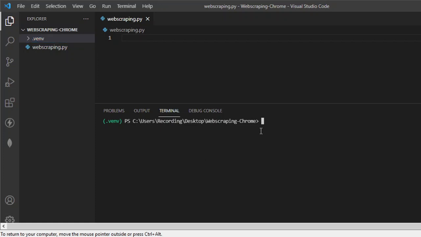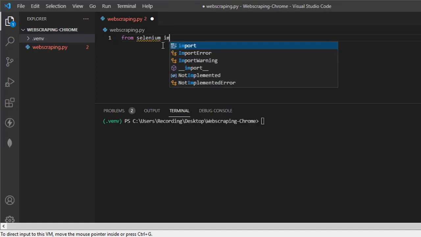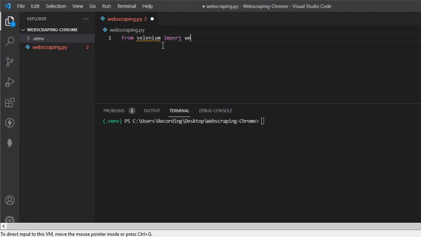Now that we set up our virtual environment, the first thing we need to do is call our package. To do that, we need to type from selenium import webdriver. Of course, at this point we still don't have Selenium, so we need to install it.